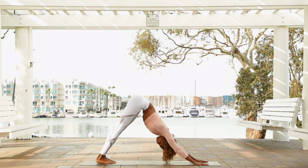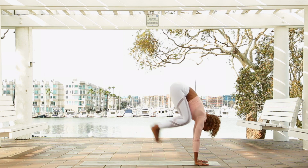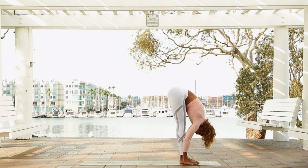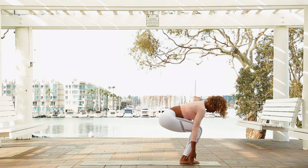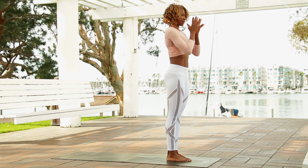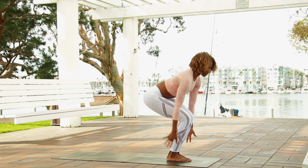and exhale. Come up high up on your toes, bend your knees, step or hop to the front of the mat. Inhale, lengthen halfway. Exhale, forward fold. And take your time, bring the energy up into chair pose and all the way up into mountain, hands to heart center, and down by your side. Inhale, chair pose.